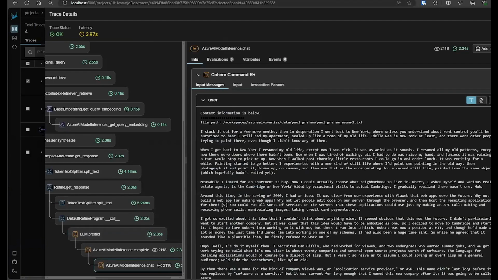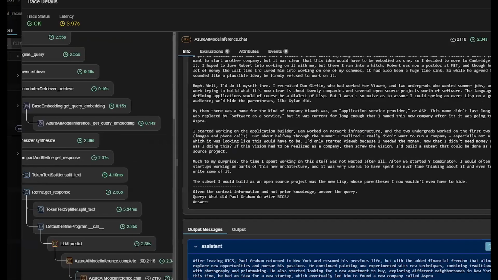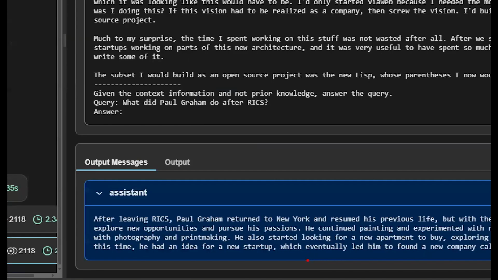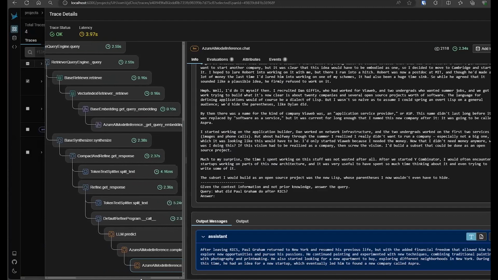But in this case, if you see, the prompt is much bigger, right? It has all the documents that were retrieved from the index, and then it asks, hey, can you answer this particular question? And then you have there the answer. So here, you did nothing, right? You configure the model at the top, and then for all the actions that Llama Index needed the large language model to solve the task, it uses the same language model.